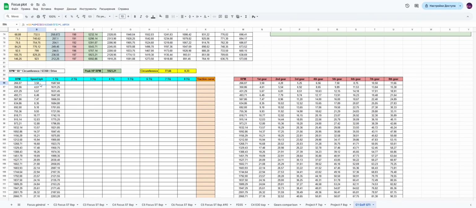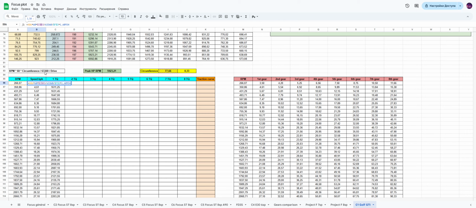We take our RPM value, and we multiply it by 60 to transform it to RPH, so rotations per hour. Then you multiply it by the circumference that we found earlier.